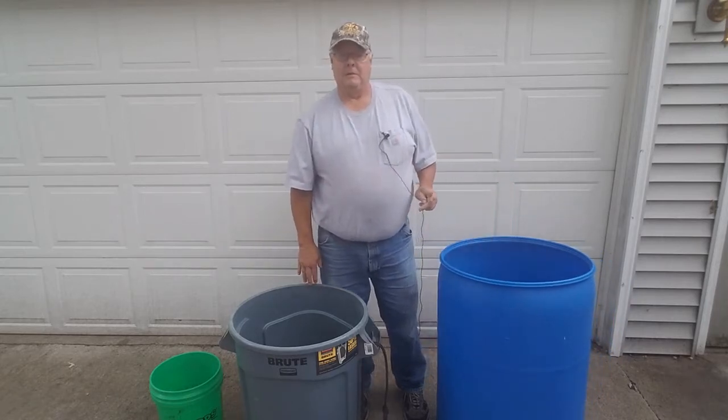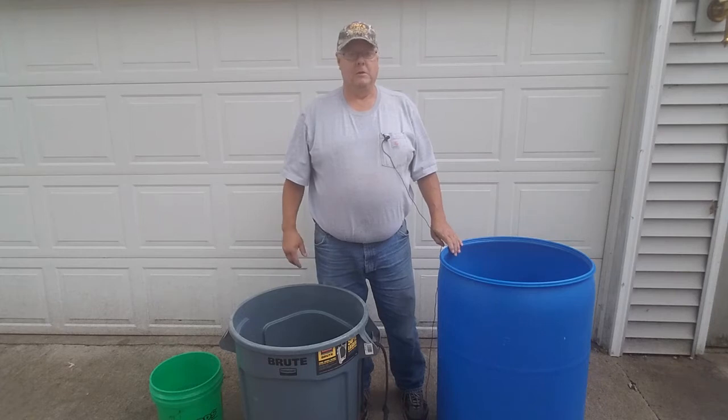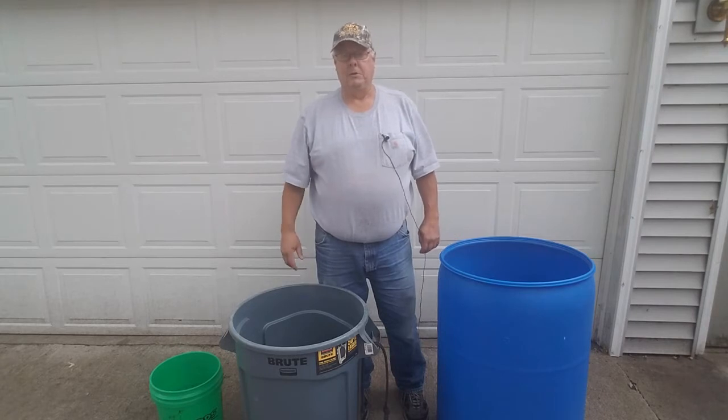I'm going to fill this thing up with water and we'll get the vitamin C powder in there to neutralize the chlorine. Then I'm going to talk to you a little bit about the equipment and the brewer that we need and show you how that all goes together. And then I'll show you the recipe you're going to use to brew the tea. So stick around, it's going to be fun.